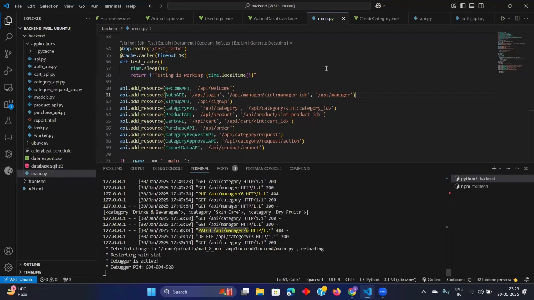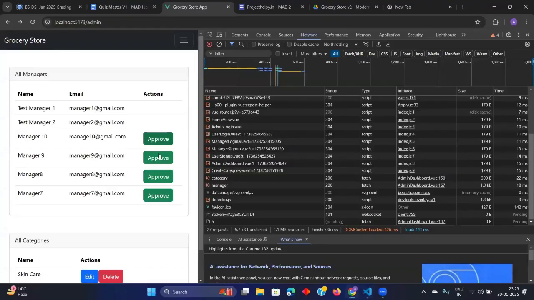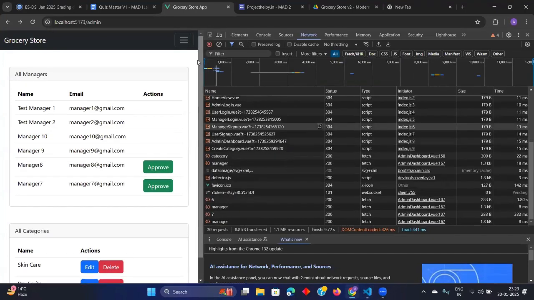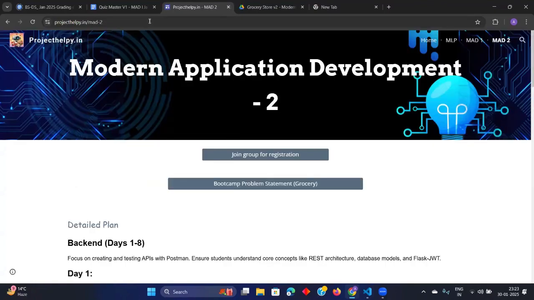It is approved successfully. Now as soon as we approved it, this is done. Your screen is freezing or what? Now it is fine, I think. Yeah. Is it fine now? Now fine. Okay. Somewhat it is lagging.